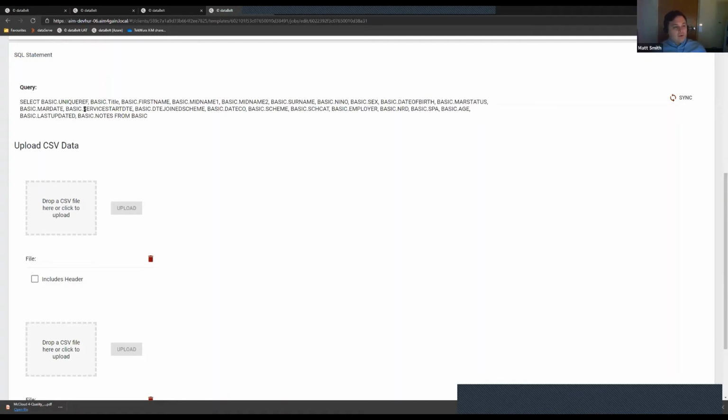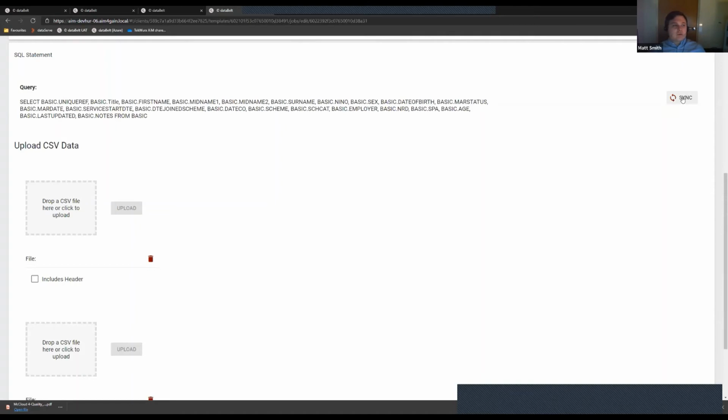If you remember from our template, we said we want to bring in, here's a SQL query, we want to bring in our in-scope members, we want to enrich it with data from 2 spreadsheets, and that's what this is telling us here. Now, of course, our databases are ever changing. Day by day, hour by hour, they change, and it could be the same with the spreadsheets. We could be exporting a fresh version of the spreadsheet for this part of the project. So our task here is just to sync everything.